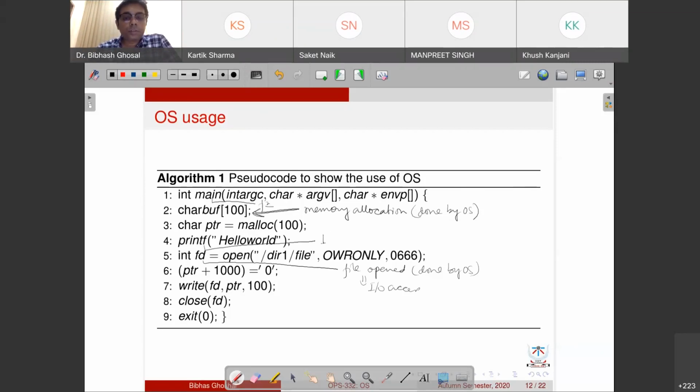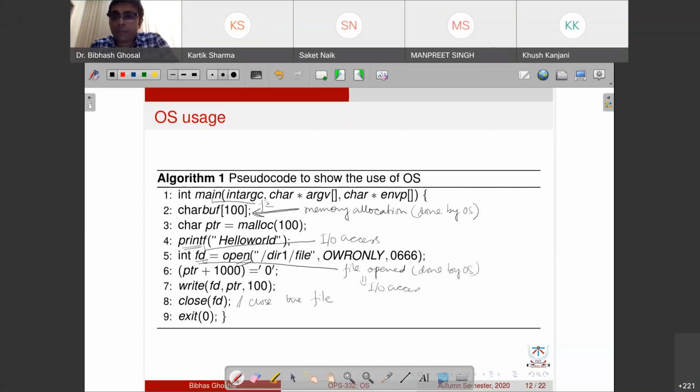So you see, whether you want a file from a hard disk or you want to print something on a terminal, it's hidden. You just use the corresponding system call, and you are done. Then you close the file. You're done with the file operation. You finish. What else?